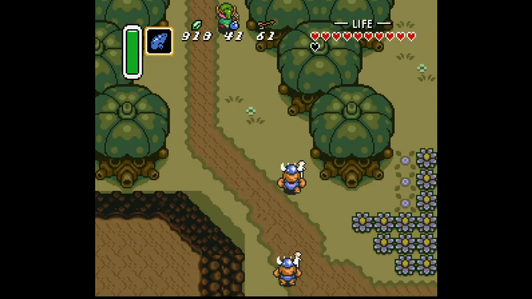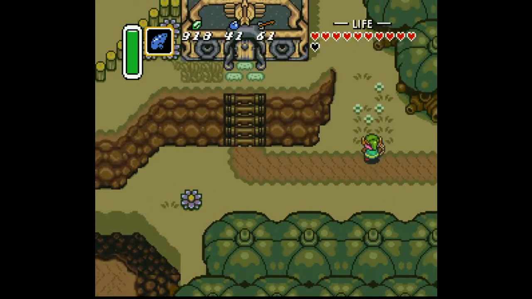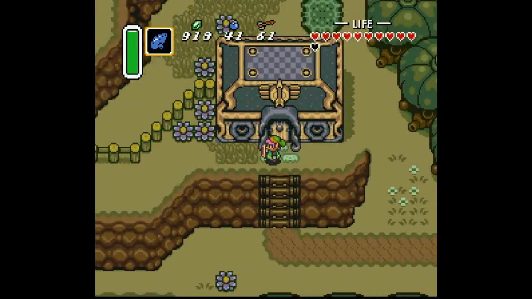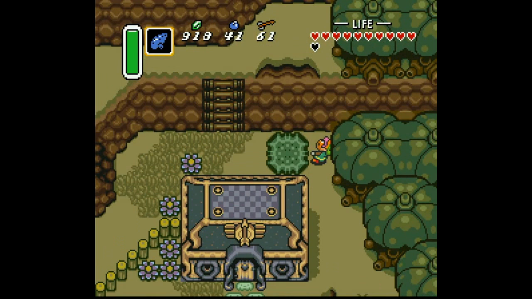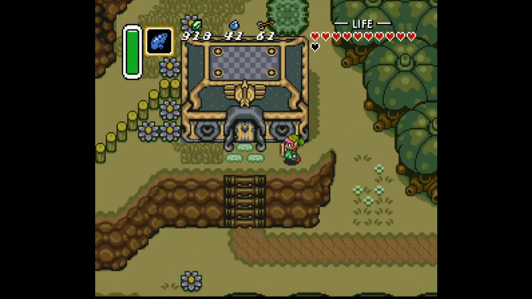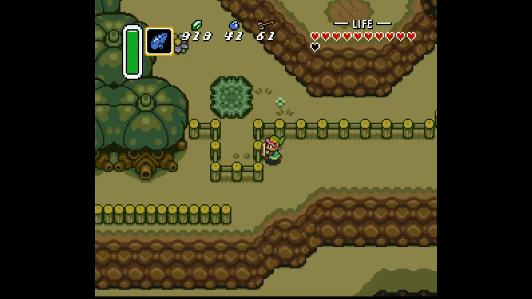Let's head up here, shall we? Now, here's an arrow shooting game. You can win rupees. We can't get past this rock yet because apparently the black rocks are heavier than the white rocks. I don't know why. And there's no way through this fence.